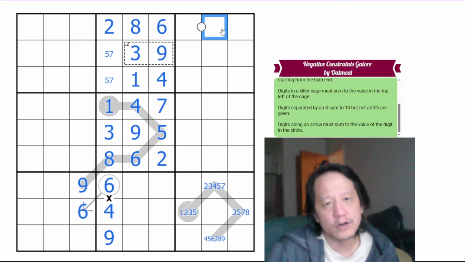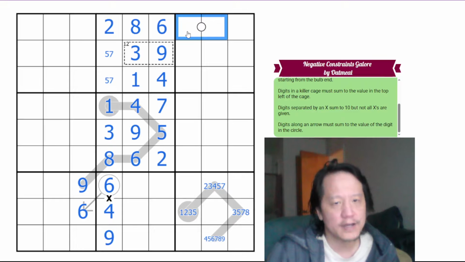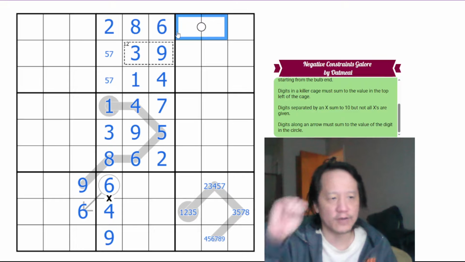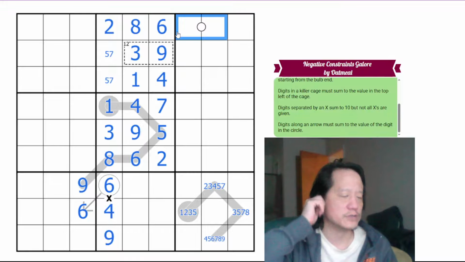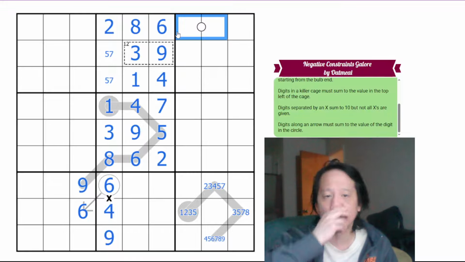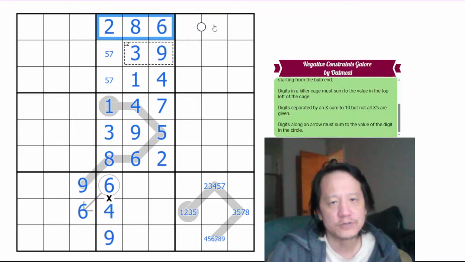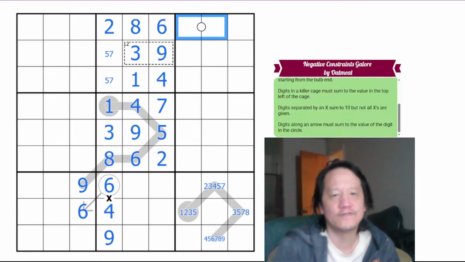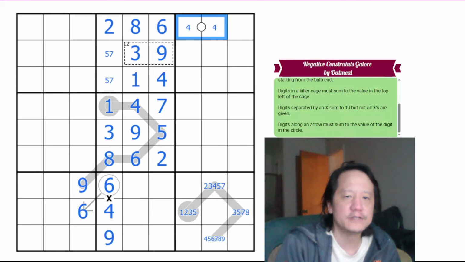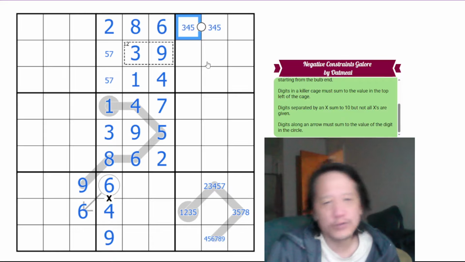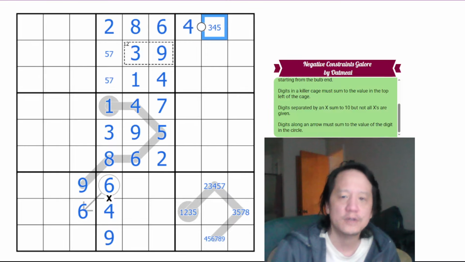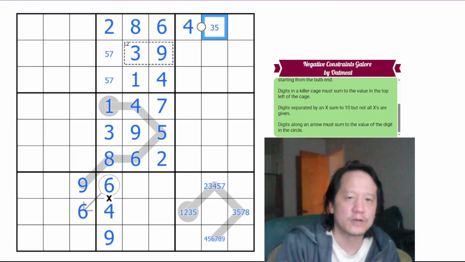This pair, to be consecutive, has to have an even digit, right? You have to have even and odd digits, right? Because those are the only consecutive digits you can have. And we have 2, 6, and 8 here. So this cannot be 2, 6, or 8. It's 4. And it's either 3 or 5 here. Well, 3 is in a 1-2 ratio with 6, so it can't be there. 5 is consecutive with 6, so it can't be there. So this is 4, which means this cannot be 4 here.